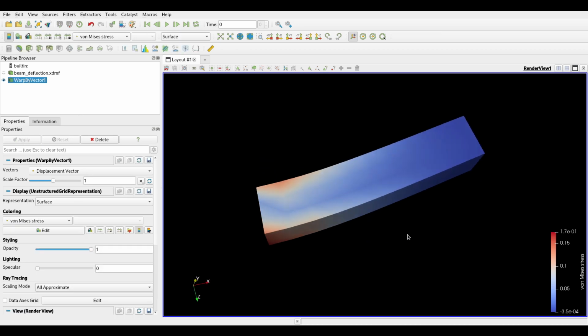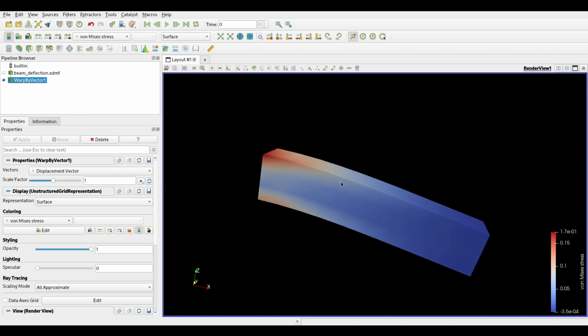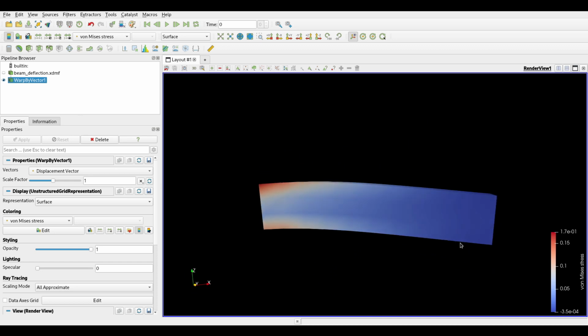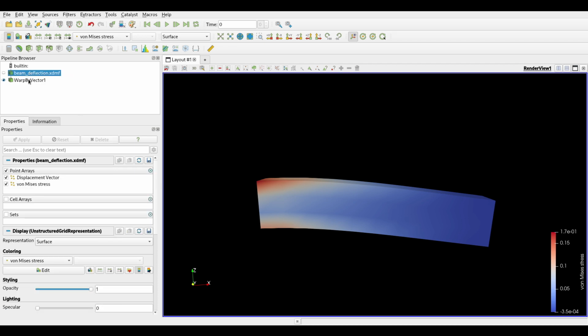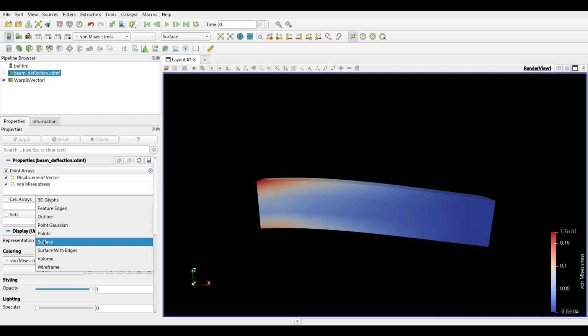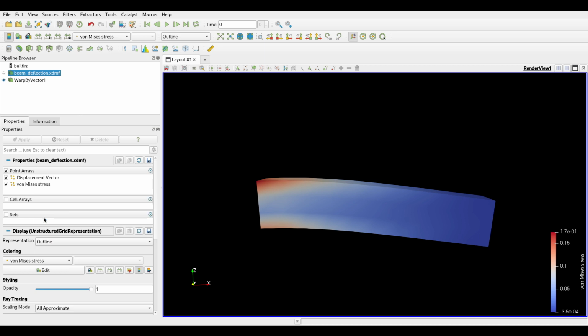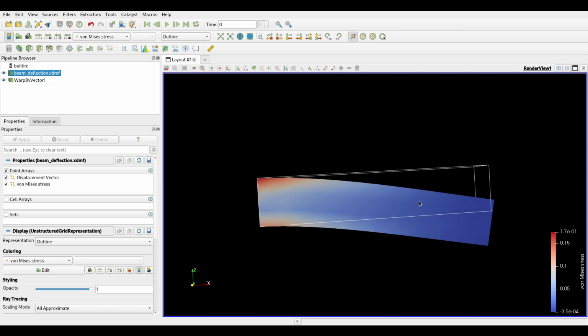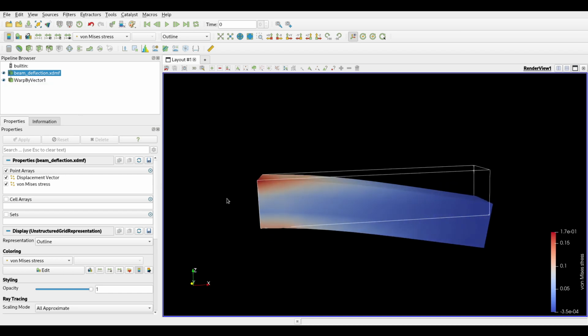And now you see it has a little deformed, so I kind of have to maybe move it like this, such that we see. So we have our clamping here. The forcing was set in negative z direction, and now our beam is displaced. We colored the displaced state with the von Mises. Let's maybe go to the beam deflection, to this one here, and change the representation to outline, and then use the eye icon to the left in order to reactivate it. And now we also see the reference state.